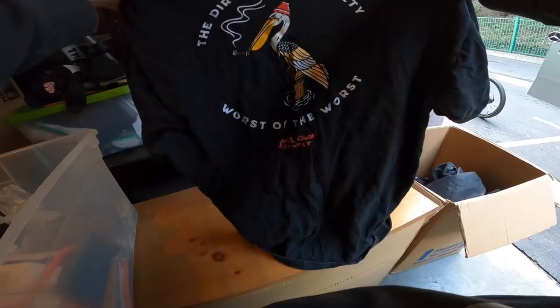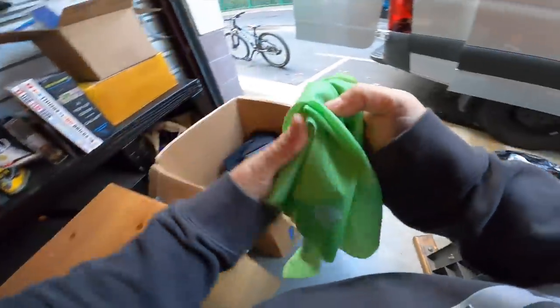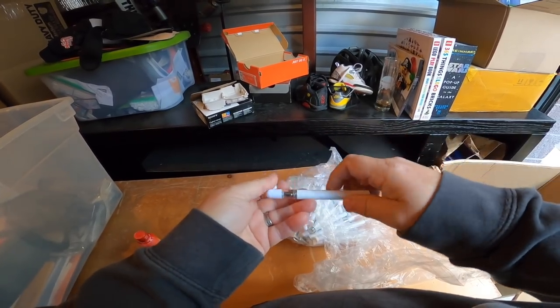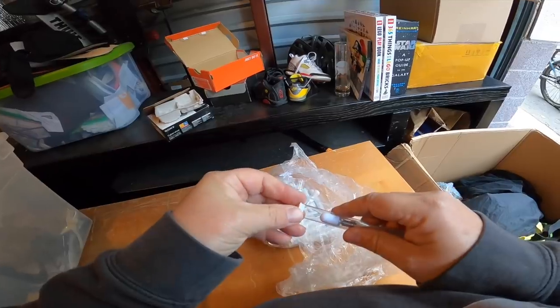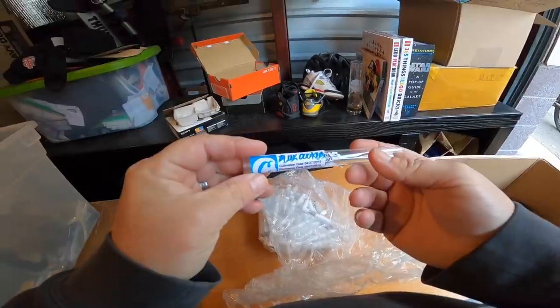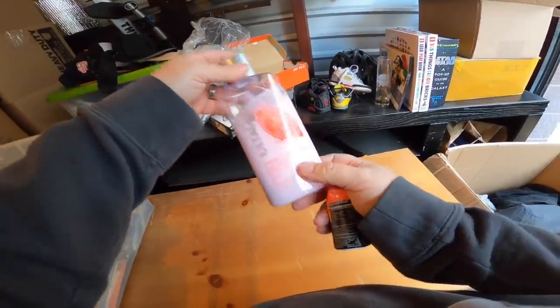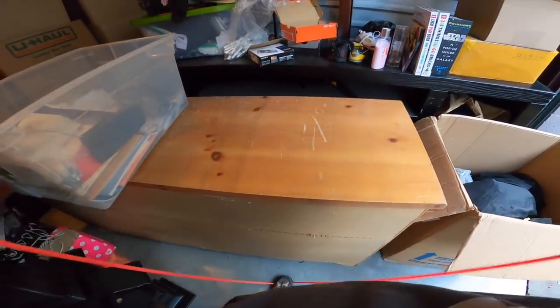Death Coast Supply, Worst of the Worst, Dirty Bird Society. Five hour energy. Here's some of those — I think these are therapy bands, use them for working out. Well, that might be right past its prime if it's gonna rip that easy. Pump for an air mattress. There's a whole bunch more of these little items. I think these are to do with smoking paraphernalia we're finding — I don't really know. It doesn't have an odor. I can't tell if they've been used. Blue Cookies — cultivation date, packing date. We've got to figure out what those are. Body lotion. Here's some more bands — these are workout bands. Let's see if these will rip on me. No, those are pretty good.